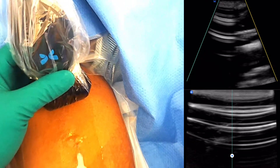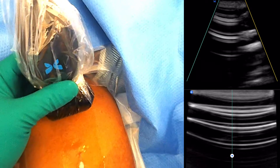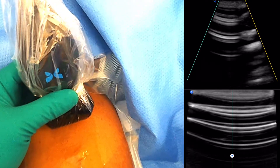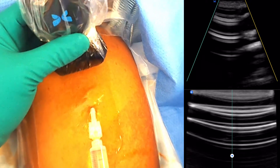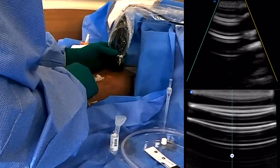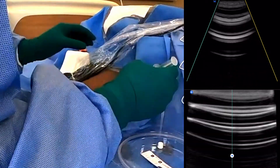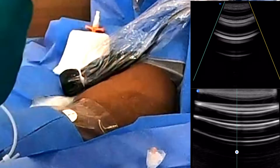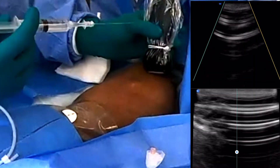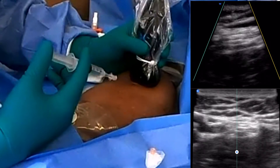Any kind of burning? Very comfortable. You guys can see that intradermal wheal developing and spreading as I inject — you can tell I'm going slow, a lot slower than most of you probably do. I like to cover that entire area because I want to make sure it doesn't feel the dilator. Now the lidocaine is saved up — we're going to do needle tracking and numb as we go. This is the numb-as-you-go technique, taught to me by Matt Gibson.